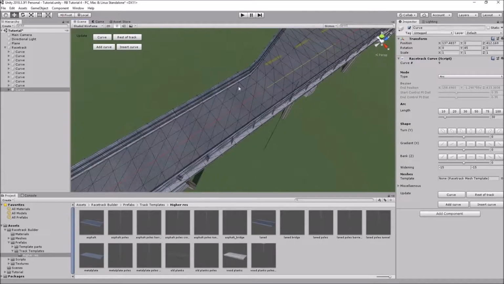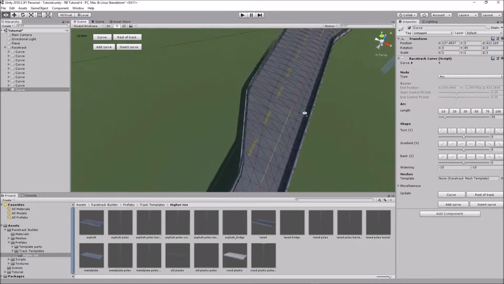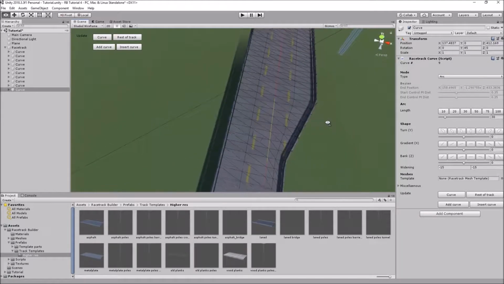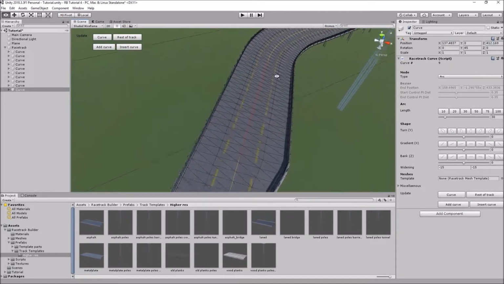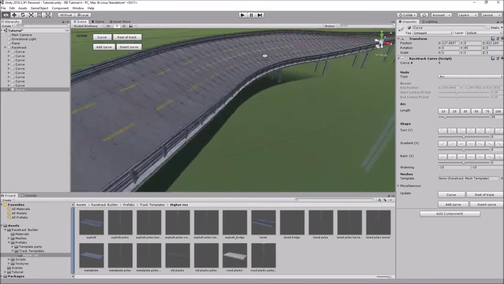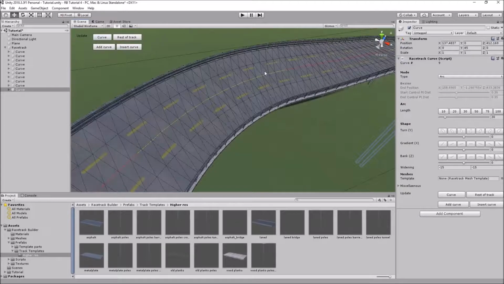So here's the normal unwidened racetrack. And we can see it's got the polygons that have a particular density. When it widens the racetrack, you can see it's not actually creating any more vertices or polygons, it's just basically stretching the ones that it's already got. So that needs to be kept in mind, because when the racetrack is wider, the polygon density is lower basically, so this has an impact on how well they curve, how well they look.